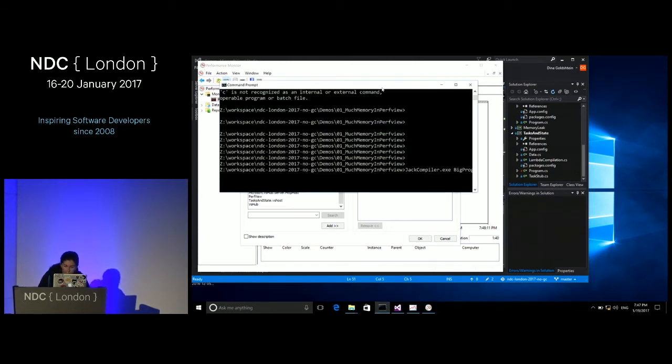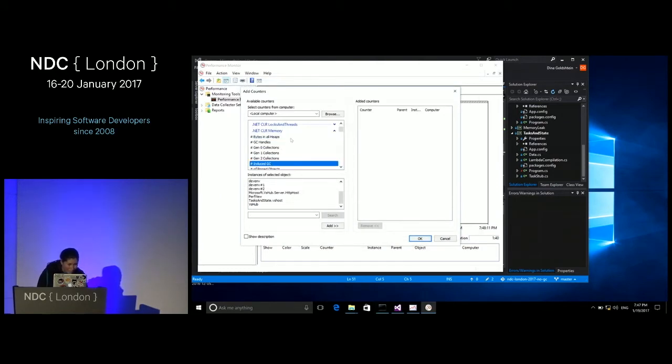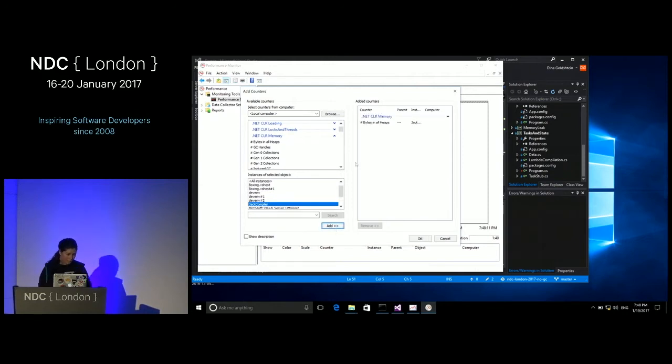I thought I started it. Okay, now it's running. I apologize. Let's try again. Okay, I think I need to close that. Cancel, plus, .NET memory, bytes in all heaps, and okay, here it is. Thank you. I will add it to my list.